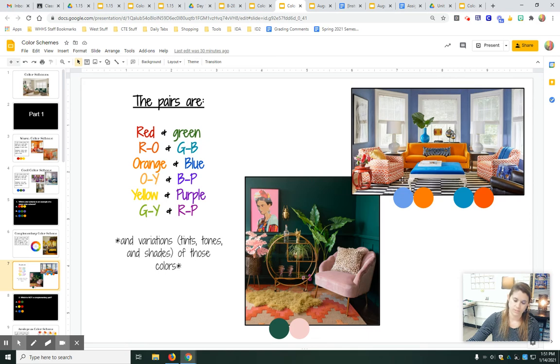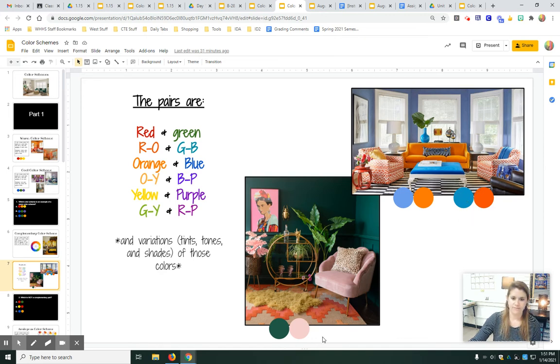So this room example of complementary colors is blue and orange, and it is red-orange and blue-green. So the blue and orange is a variation of blue, where it is a tone of blue. It's had some gray added to it, and then you've got your standard orange, and then standard blue-green and standard red-orange. So those are complements.